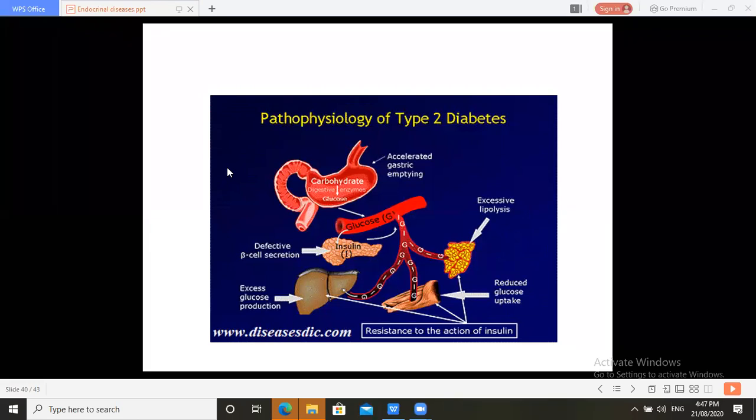The mass of islet cells also decreases. Next, what happens with the pancreas is amyloid replacement of islets in type 2 diabetes mellitus. It is related with type 2 diabetes mellitus. This beta cell degranulation and decrease of islet cell mass cause amyloid replacement of islets.